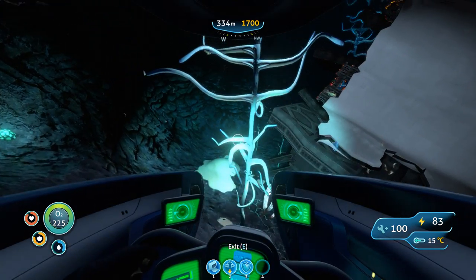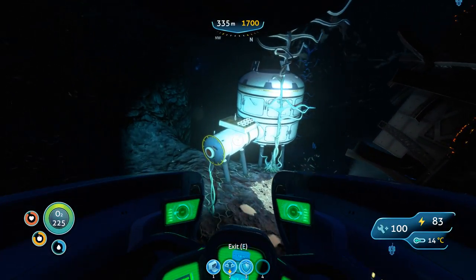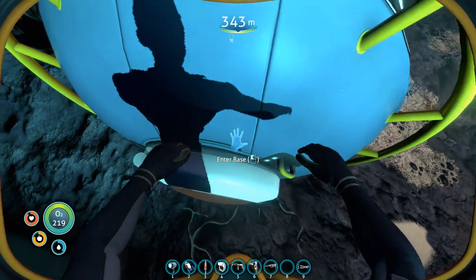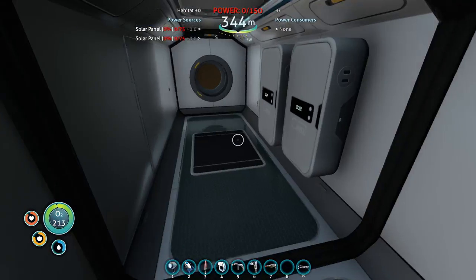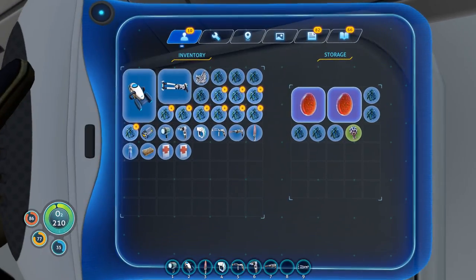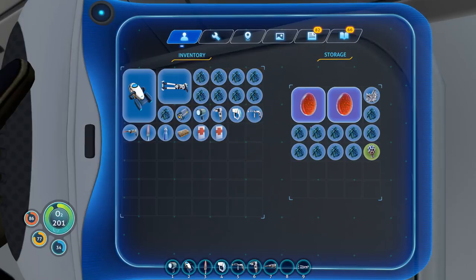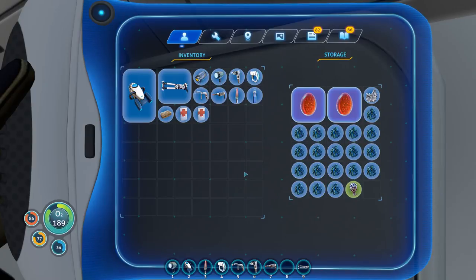We're gonna... Again, I don't think this thing's gonna be able to get power. Let's have a look. No such luck. That's gonna suck. I've got 1 food and 1 water.